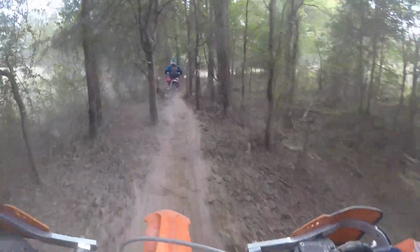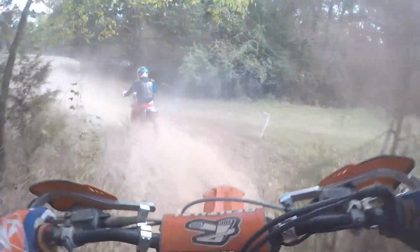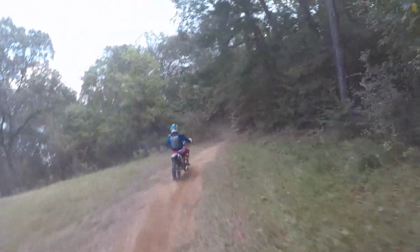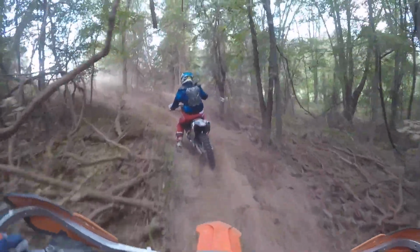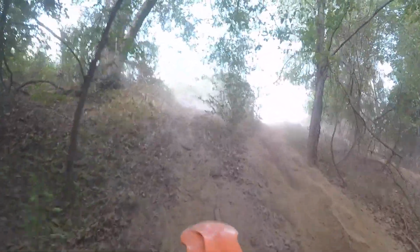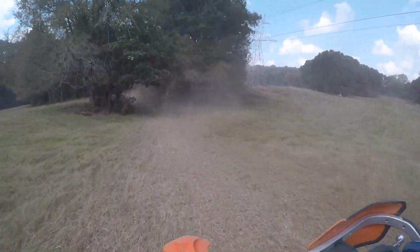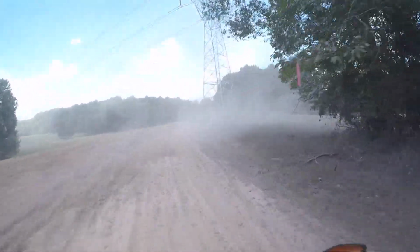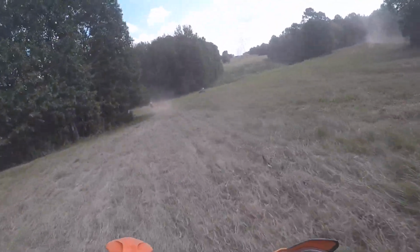Another challenge is once you do get behind slower riders and the person you're trying to pass has already gotten around them. You get in these woods, it's just real tight and tough to get around these guys and pass them. I have got to get way more aggressive on this. While I'm trying to get around the guy that's going a little slower, the guy in front of me I'm trying to catch is making up time on me. So I've just got to get a lot better at getting around the slower riders. Lesson learned, race 4509.